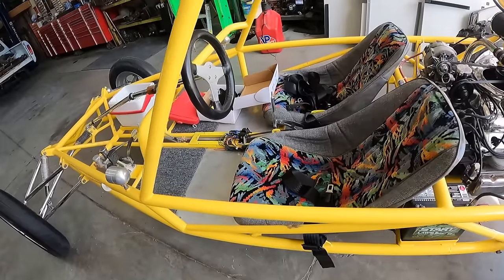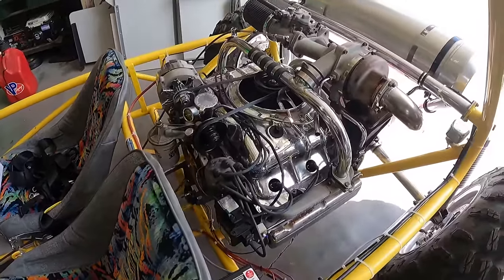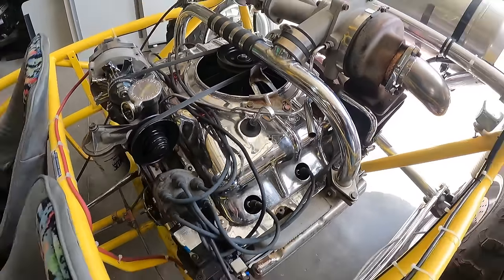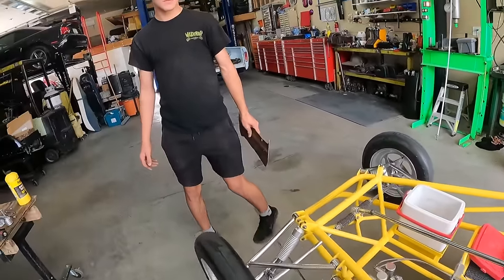All right, guys, let's get back to Havasu so we can have us some fun. We're multitasking here. I'm working on my seat belts on the sand rail. We got it all buttoned up except for the spark plugs. We're still gonna deal with the spark plug leads and the PCV breather. I gotta find one. I'm having a tough time coming up with one. Let's check on Wes, see how Wes is doing on the Ford.